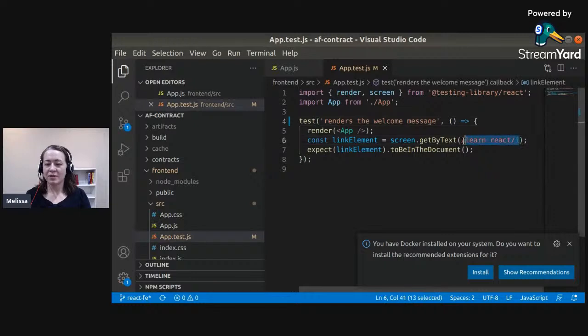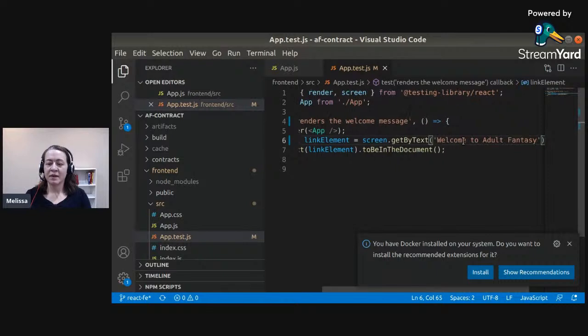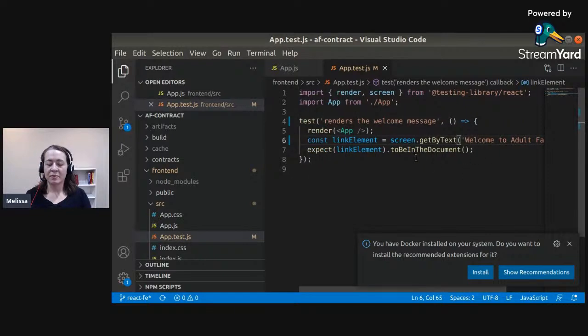And I'm just going to do regular old text for now. Welcome to Adult Fantasy. And expect, okay, so it's not a link, it's a text element, to be in the document.